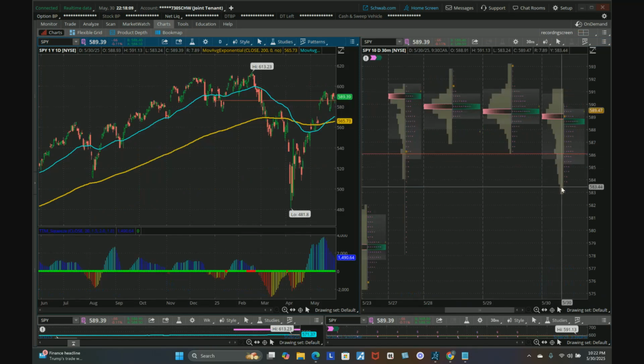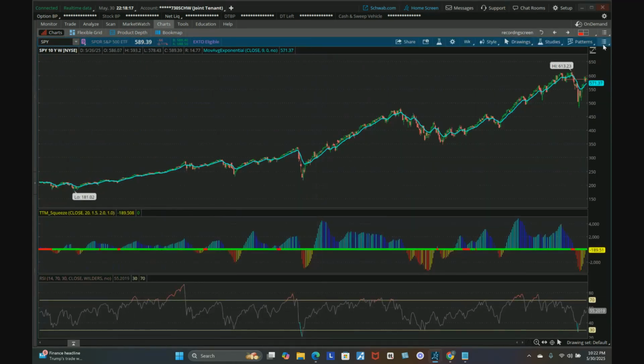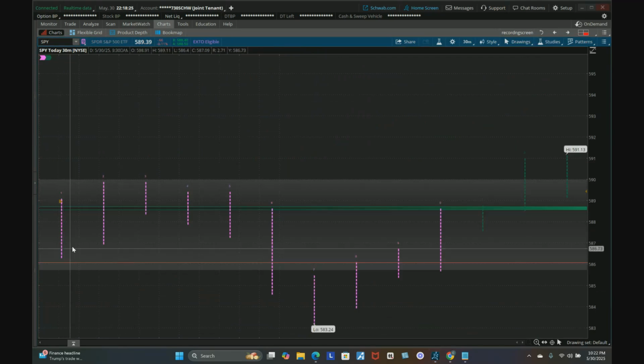This was today's chart. It just dropped and then basically closed right around the same point. Let me open the expanded monkey bars. This is just the range for every 30 minutes. This is a 30-minute chart, and when we say one time framing to the upside, it means it has a higher high, and then the one time framing broke after like 1.5 hours and started going down, and then it again started going up. So this is a zigzag flat market where nothing really happened. So up here, down here, up here.